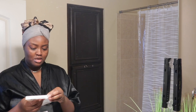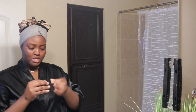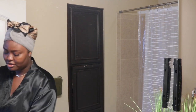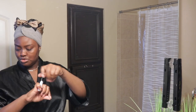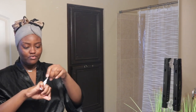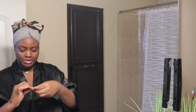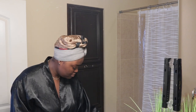Makeup routine, and I'm rushing right now. I still have to curl my unit because I washed it last night. Y'all know me, I like to wash my unit, so I have to finish curling that, or start curling it, and I have a solid, I'm looking at the time, it's 2:49 right now. I have a solid 40 minutes to do my makeup, get dressed, and curl this hair, or do my makeup, curl this hair, throw it on, and put my clothes on.